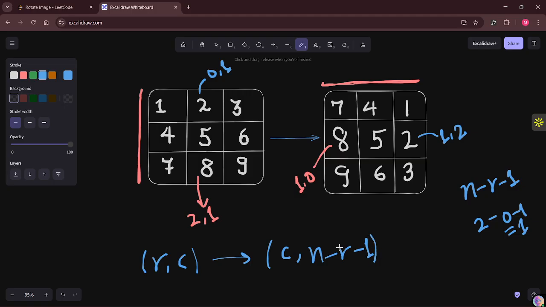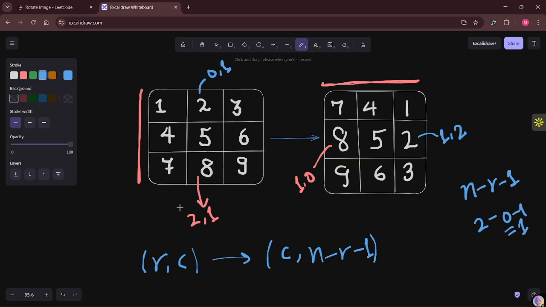Okay. So with the help of this equation, which we are clearly able to see from this transformation, we're able to think at least one middle step, that our row is getting transformed into column, and column is getting somehow transformed into row. I'm saying somehow, it means it's not exactly row, but approximately we can say that the row and column are getting transformed into each other. And after hearing this term, we get one thing in our mind, that is the transpose of the matrix.